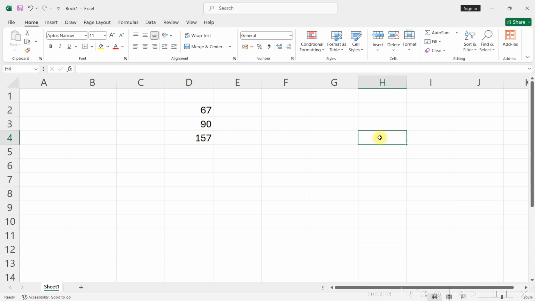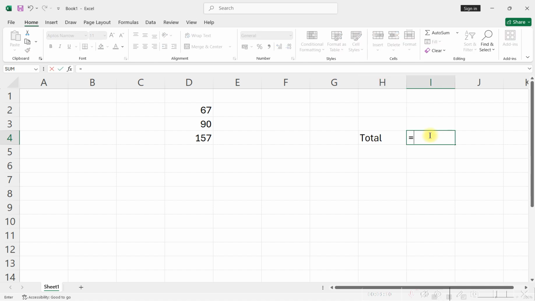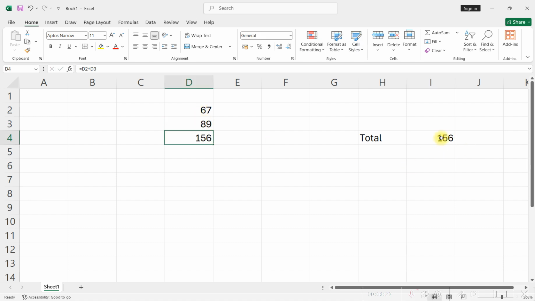I can also decide here that I want to bring the total of this here, and I have equal to D4, which we already talked about. And anytime we change any value here, it also changes here. What we did is called relative referencing.